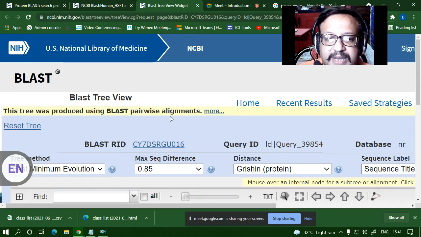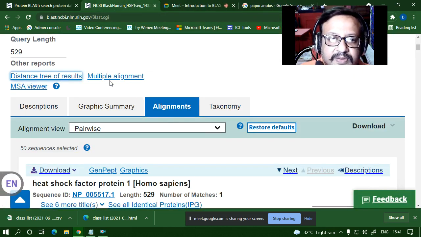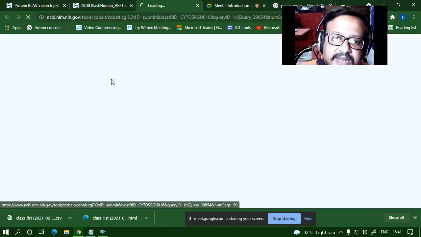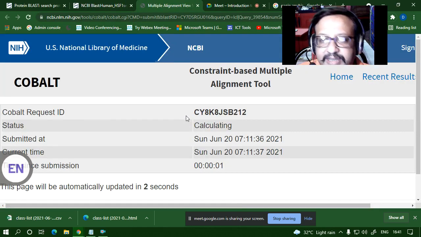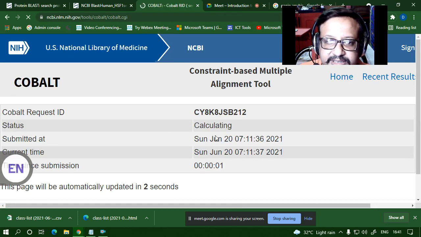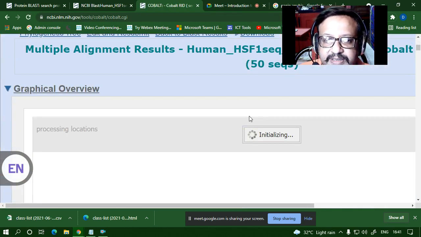You can get a BLAST tree view. You can get a multiple alignment if you want. We had seen a multiple alignment with Clustal. You can see it with COBALT also. It's calculating a multiple alignment.